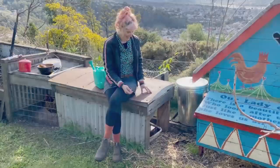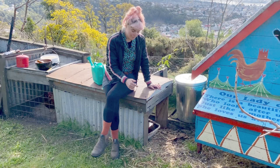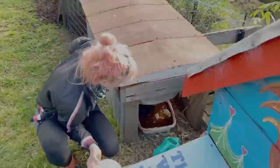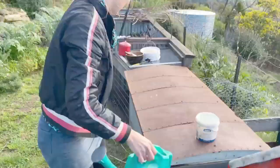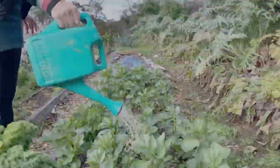Beneath the worm farm, underneath the plug hole, I've got a bucket that collects all the brown worm wee. Because I've got a false floor on this bath, nothing gets clogged up. We love the worm wee because it's incredibly fertile — we harvest it, dilute it, and put it back onto our annual and perennial food crops. The ratio for diluting is 10 to 1, which is roughly the colour of weak tea — a nice visual indicator. I just get a little bucket, put a healthy gush into the watering can, fill it up with water, and it's ready to go directly onto the crops.